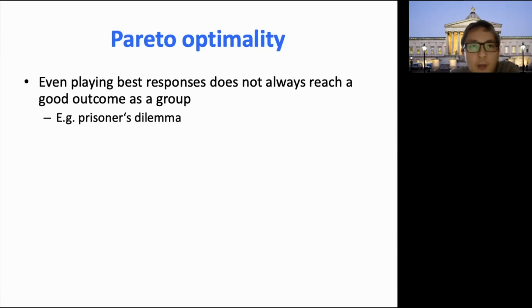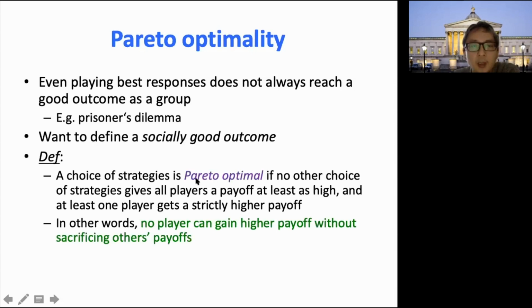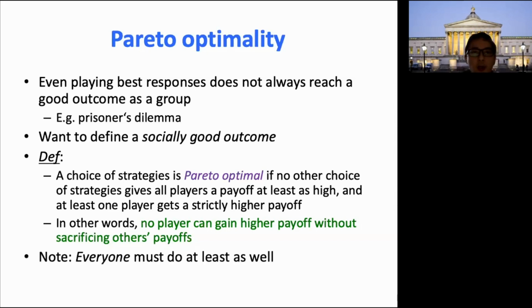So Pareto optimality is about the situation we discussed: if you look at it socially, not every equilibrium is good. They might have some conflict if you want to play as a god looking at it socially, but Nash equilibrium does not necessarily give you that. Pareto optimality is really about thinking whether you can improve a strategy without harming others. If you wish for that, you wish for Pareto optimality. This is actually related to multi-objective optimization as well.